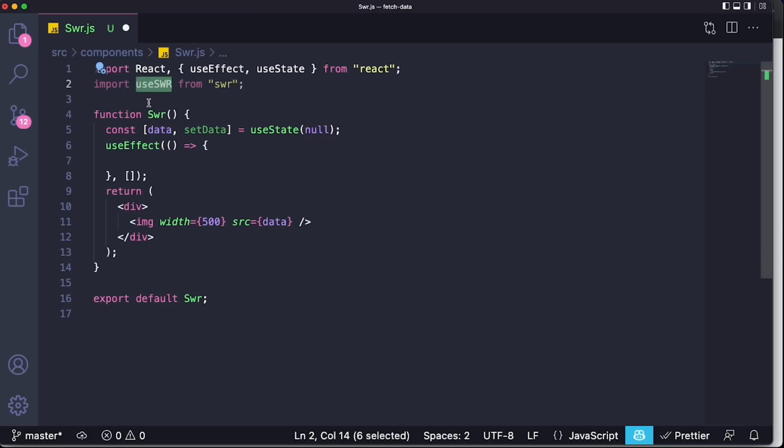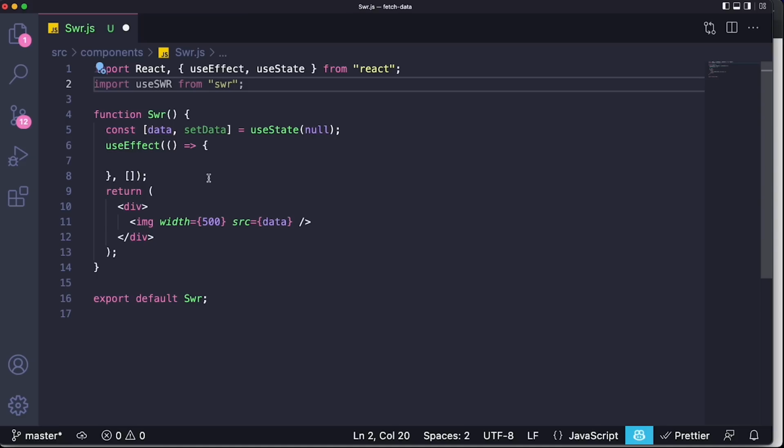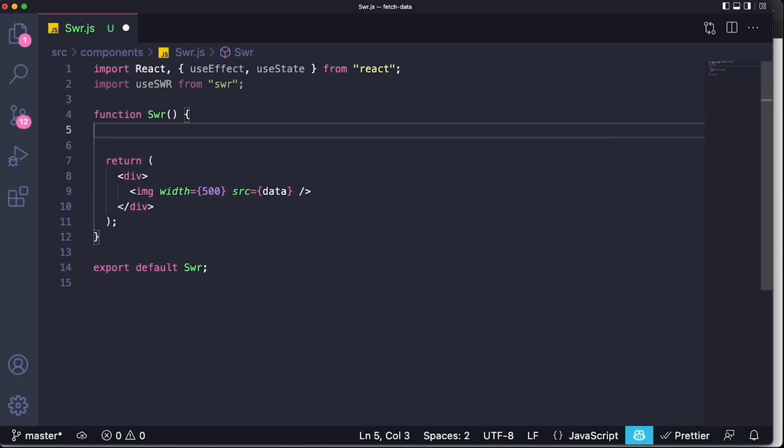Now this hook is really cool. It is the basis for making your API request. So in this case, we won't even need a useEffect because everything from the data, the state, to the useEffect is all built into the library. So we don't need to create our own state and we don't even need to create our own useEffect. It's all built into the library.